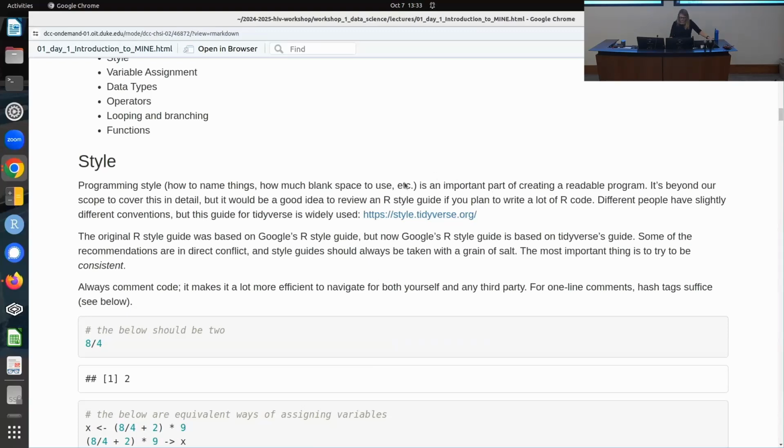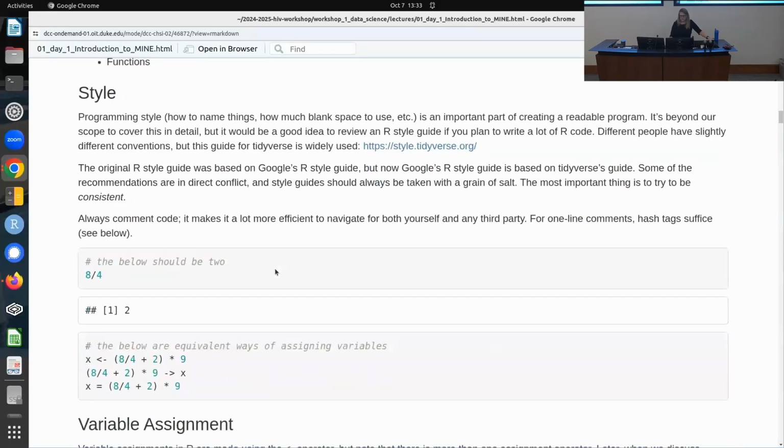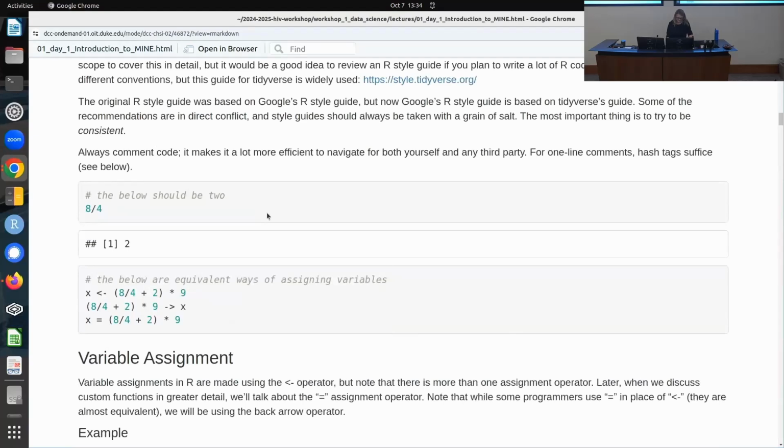And I provided you the style guide for Tidyverse, so you can use that. Again, it's really choice for the most part. There are smart stylistic choices and not so smart, but for the most part, it is really choice. And the main thing is consistency. You don't want to write in one way and then switch over to another. I have that problem because I sometimes use camel case. We won't talk about that, but I sometimes lose consistency when I'm naming variables, so I try to be on top of that.